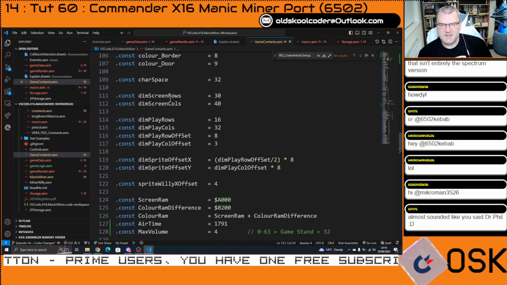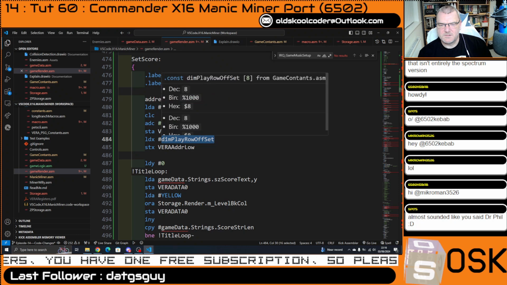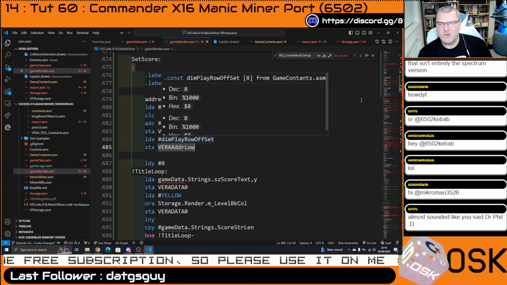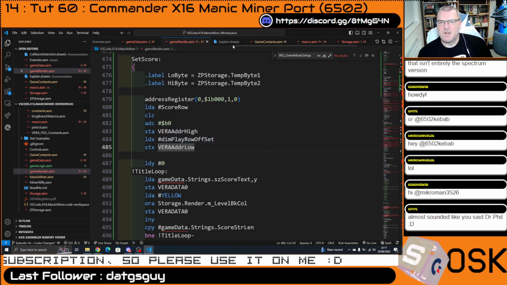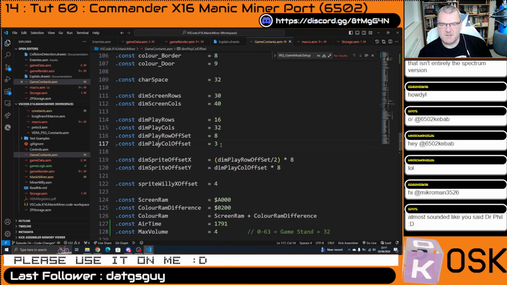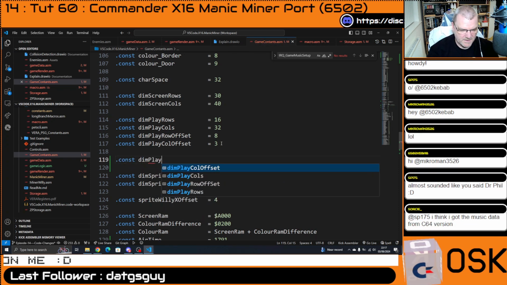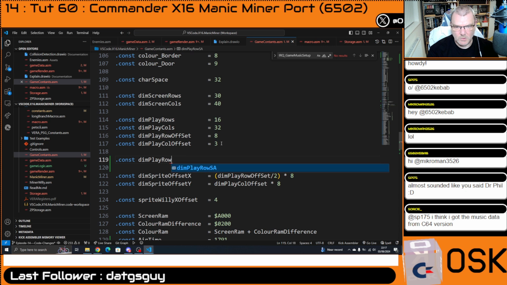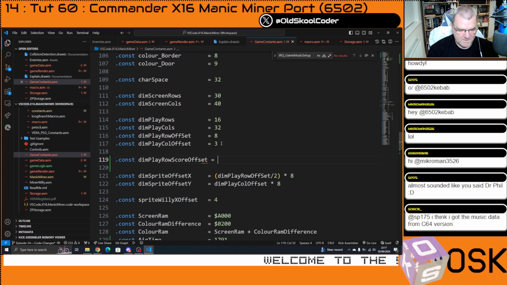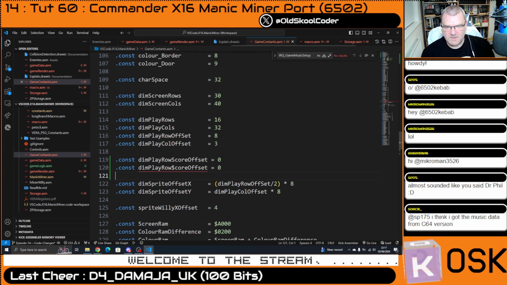Oh, is it column offset? No, row offset. Oh yeah. So constants, row offset. So we need a constant dim play row score offset equals, we'll just put 0 there, and we need a high score one as well.